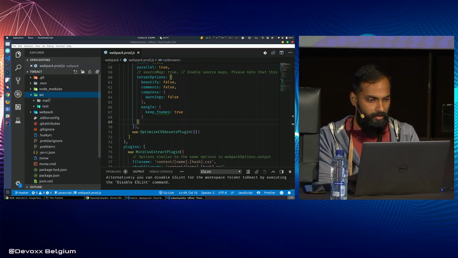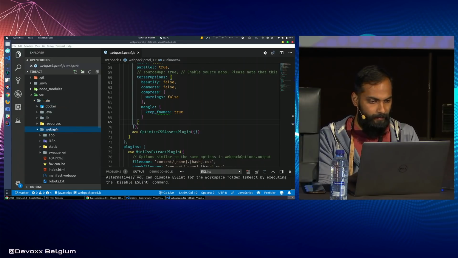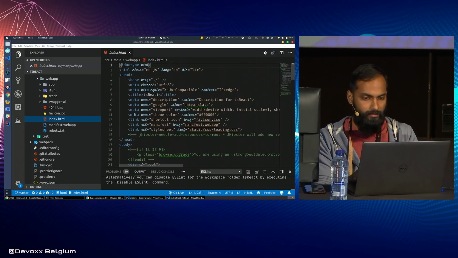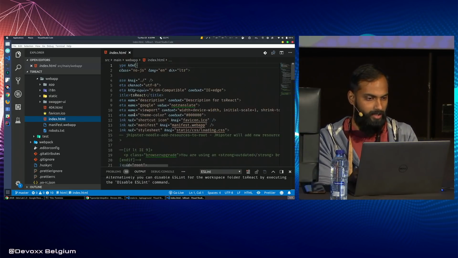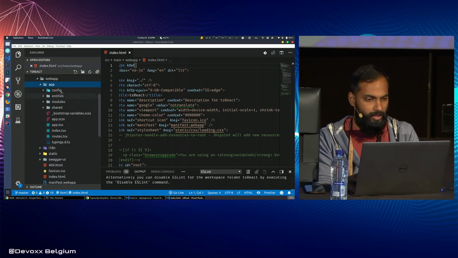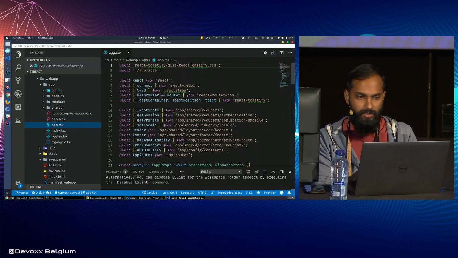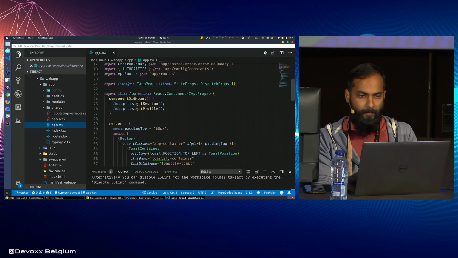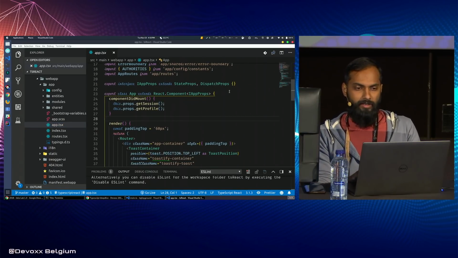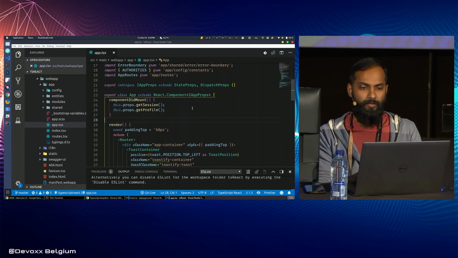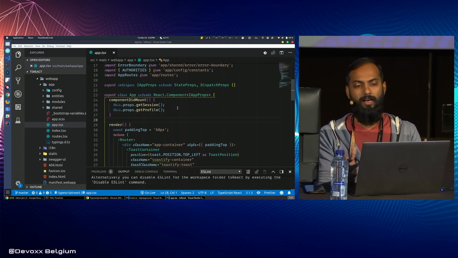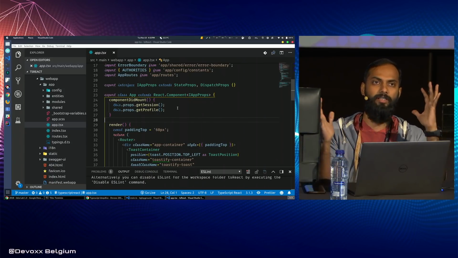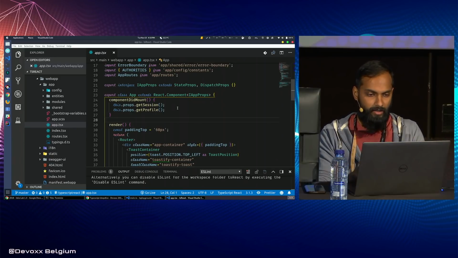So let's look at the React code. Okay, this is our React code, so our index HTML, nothing fancy or important to see here, just an index HTML. So let's look at our React app. Yes, so this is the React app, the main file. So this is in TypeScript, right? So when we started, I said that writing React in TypeScript gives a little less verbosity, right? I'll show you an example.